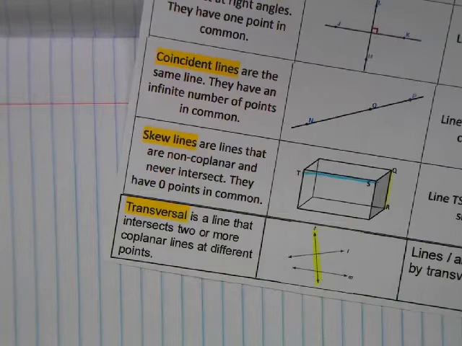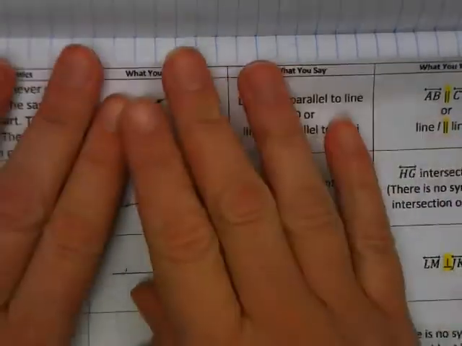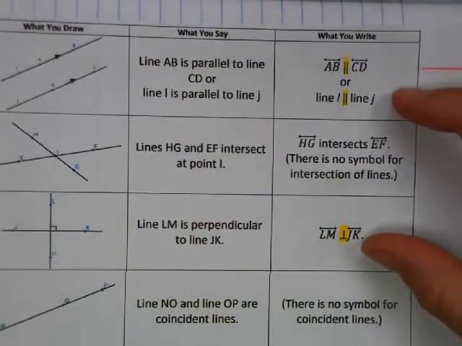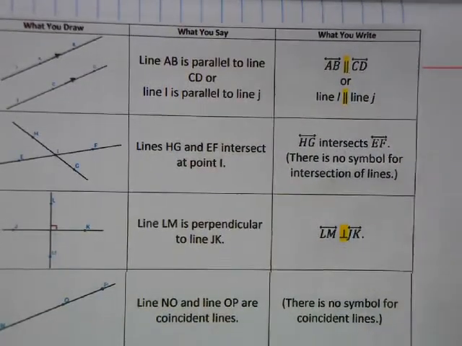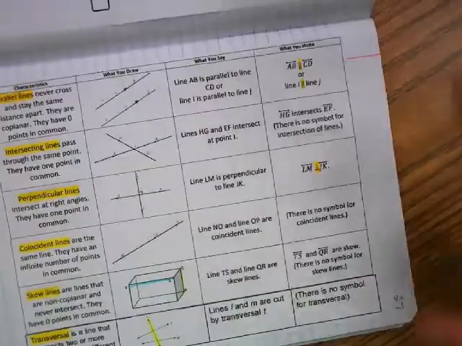So you want to make sure you glue this into page 27 and you become very, very familiar with the definitions and with reading it from a diagram, and also know how to write it geometrically. So you have to know now that parallel lines have a symbol, perpendicular lines also have a symbol, and you have to know what those symbols are so you can read it and write it geometrically. Okay? So that is page 27, is all your vocab for this section.